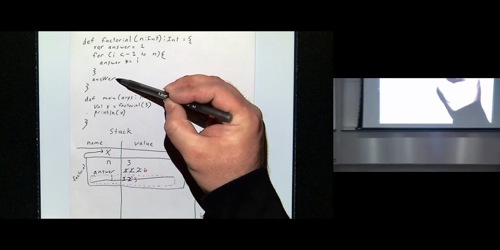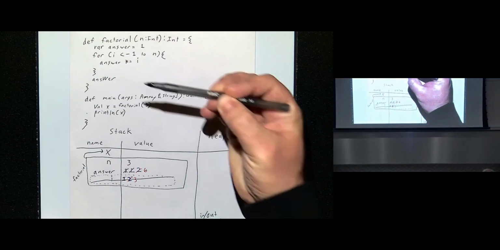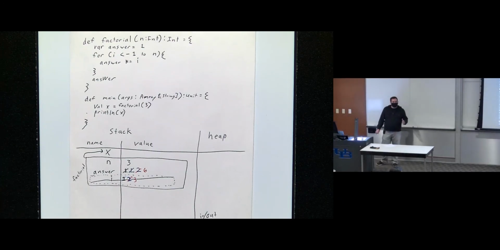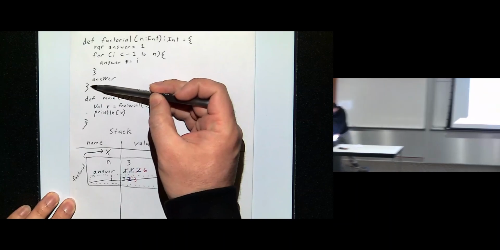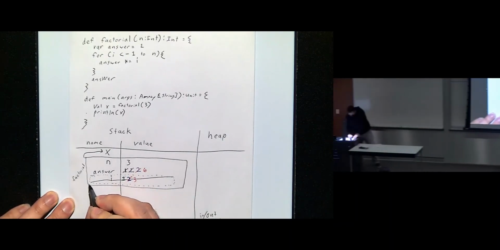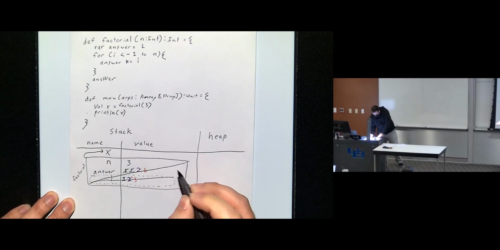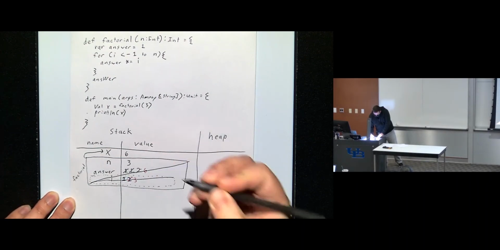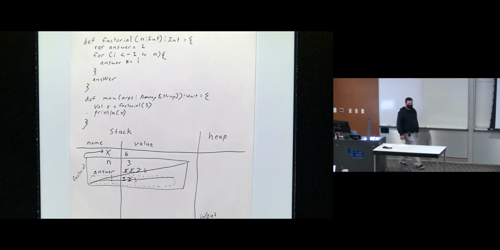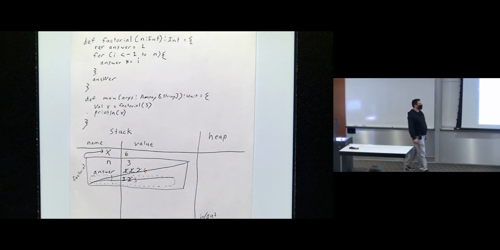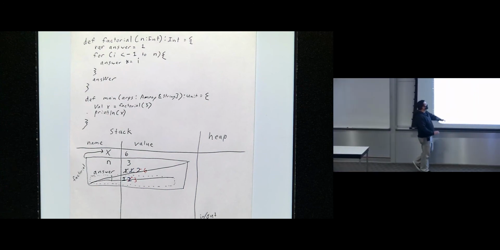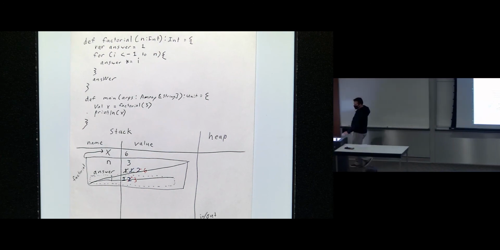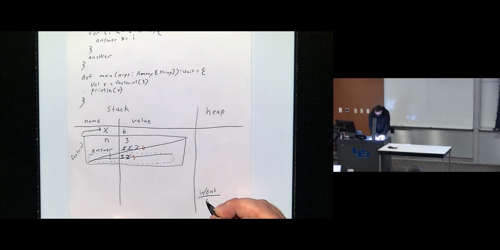We also hit the end of our method. We hit answer, which is going to be our last expression that's evaluated. We hit the end of our method. We cross this whole thing out. Answer is 6. Then the last thing we do, print line X. We go over to our in-out section, and 6 is printed to the screen.